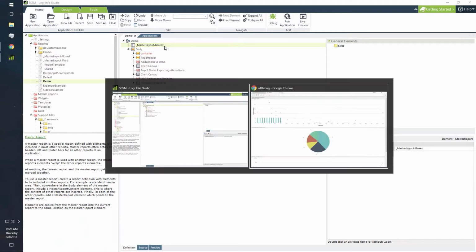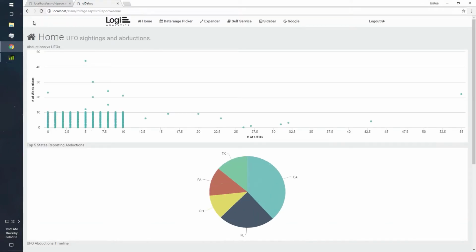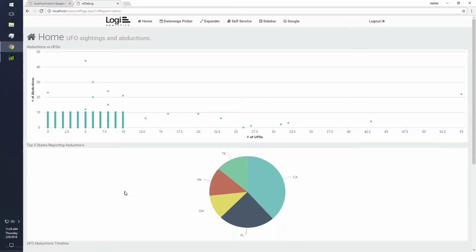So when I save my application and I go back to my web page, refresh the page, bam, we see the font sizing, the colors, the header, all that stuff has been put in for us. If we scroll to the bottom, we'll notice we actually have our footer as well. Okay, so this is really cool.